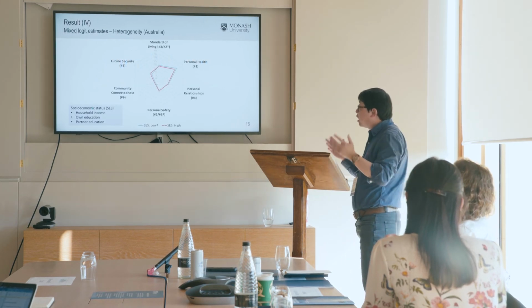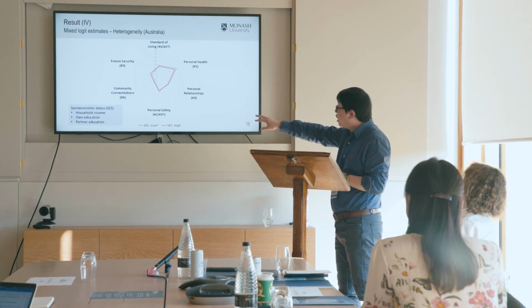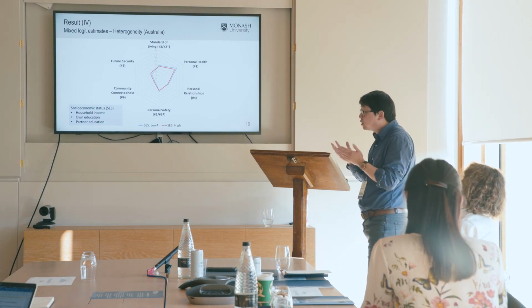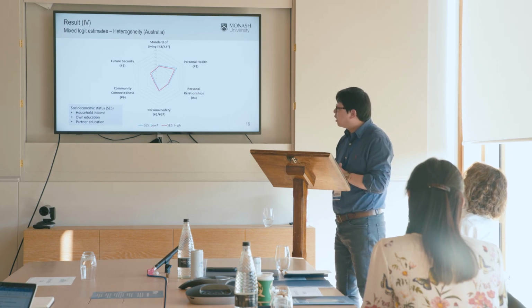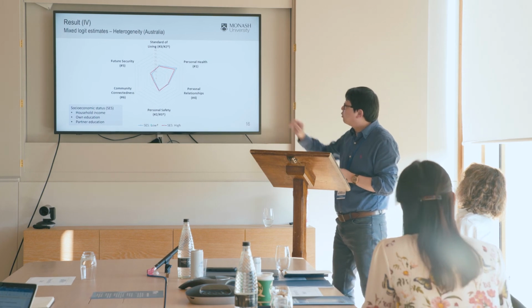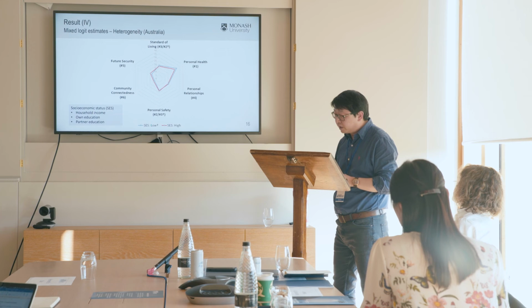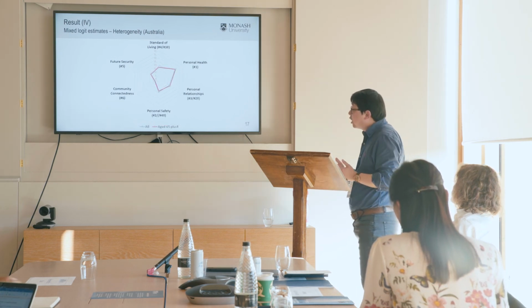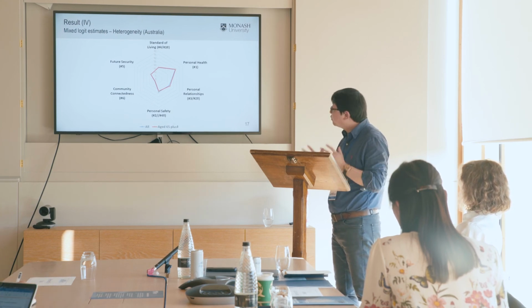So some final results, just to show some potential heterogeneity there. If you're looking at socioeconomic status, here we defined it using 3 variables: household income, education, and if you have, partner education as well. In general, it's relatively similar, although low socioeconomic status may place slightly higher weight on standard of living, compared to personal safety for the higher socioeconomic status group. Looking at age, here I only showed age 65 plus versus all sample, which are relatively similar patterns.